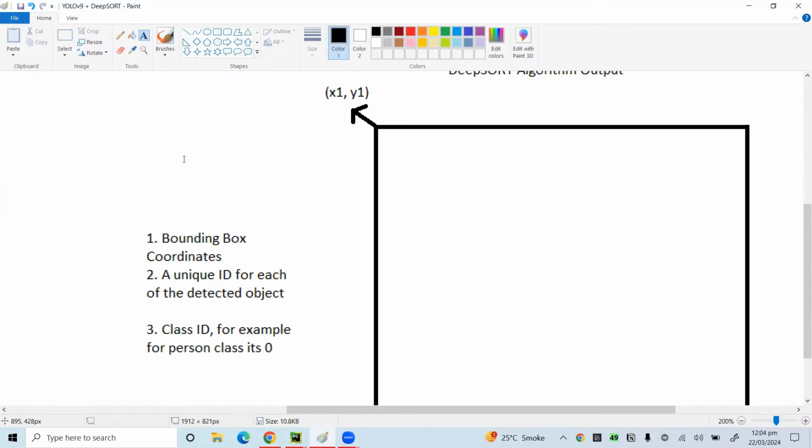So we get the bounding box coordinates in the DeepSORT algorithm output, a unique ID for each of the detected object, plus the DeepSORT algorithm also returns the class ID. For example, for the person class, it's 0.